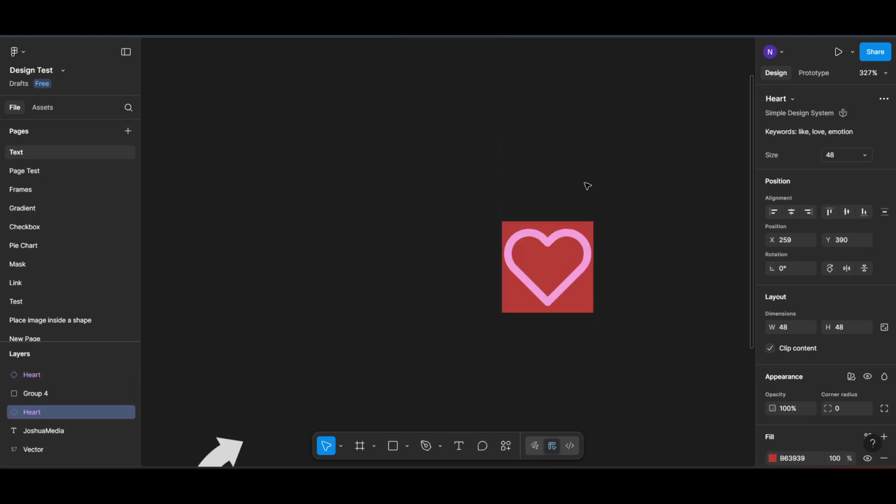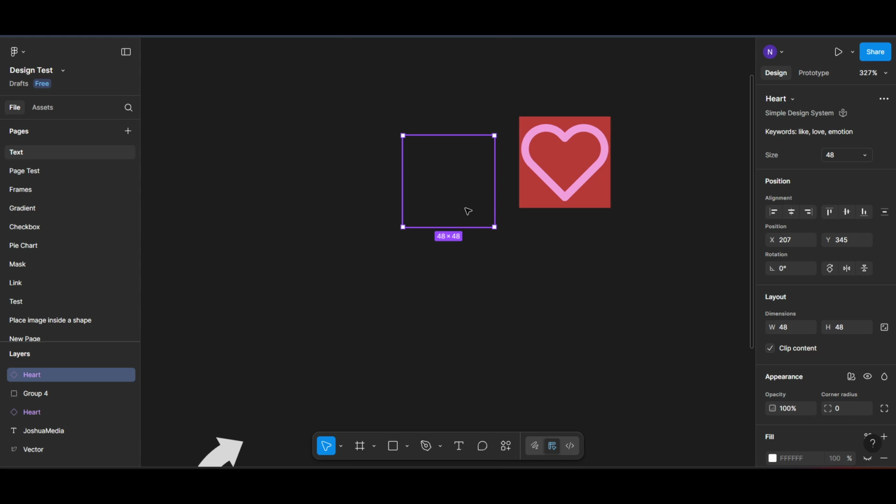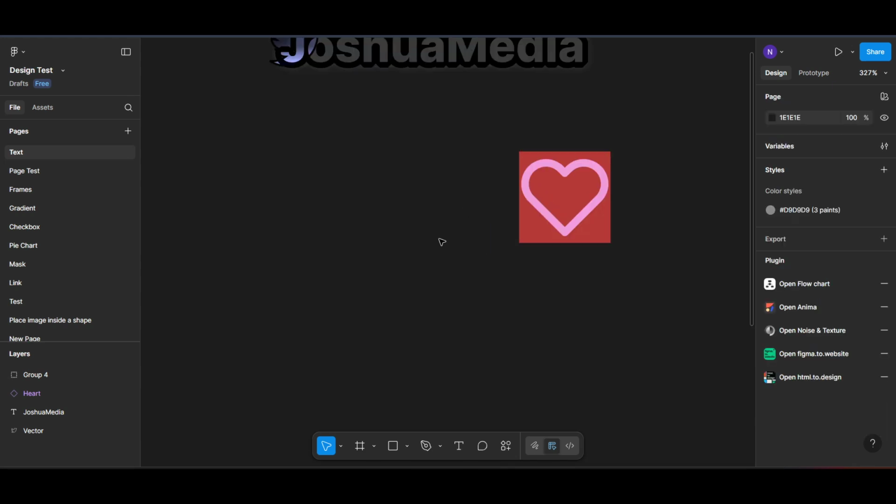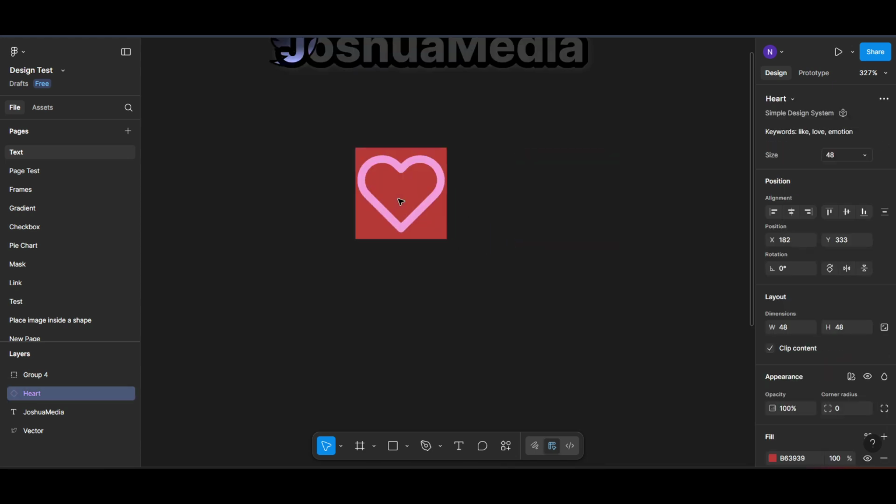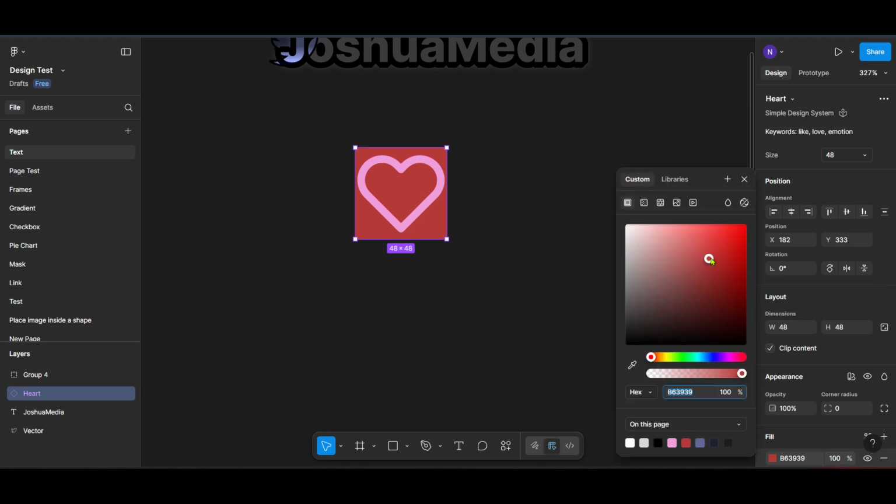With the heart selected, the next step is to look for the Run option. This action essentially integrates the heart icon into your active design project. It's a simple but crucial step, ensuring the icon is part of your design canvas, allowing you to resize, color, or modify it as needed. And that's it! In just a few easy steps, you've added a heart icon to your Figma design project.